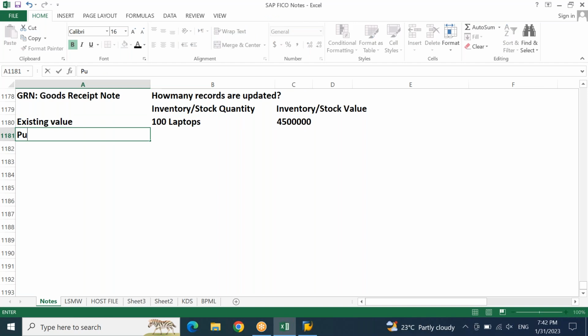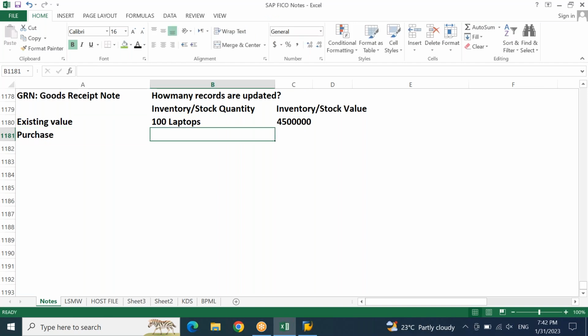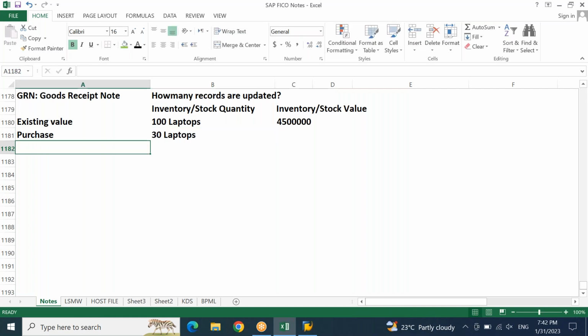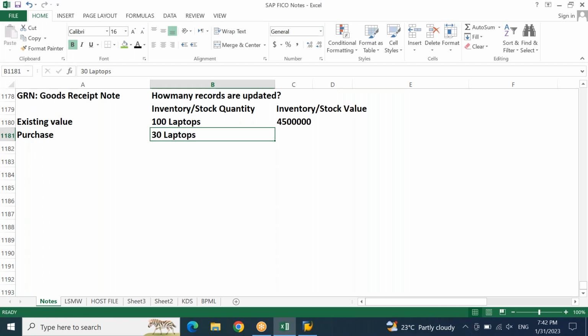Now I am doing a purchase of how many laptops? 30. Yes, sir. Now these 30 laptops will have some value, right? I'm not going to get these 30 laptops as gifts. Nobody is gifting me this.